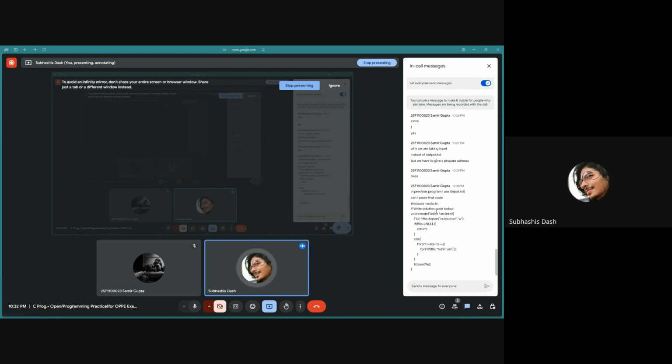Okay, one second. Void create file int arr, and okay, file open. Okay, so in this case, notice that we are using quotation marks. That means that this is a string. We are naming the file that we are opening as output.txt. We are not opening a pre-existing file.